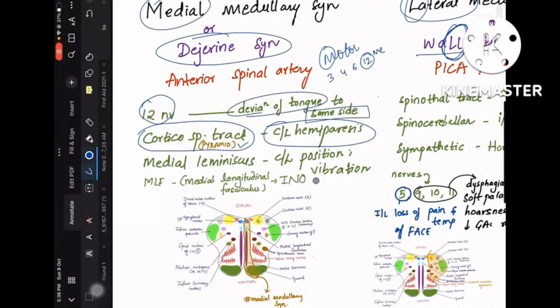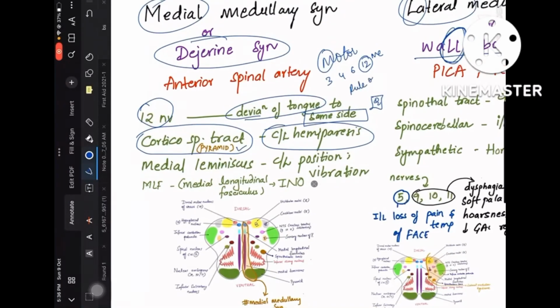And here, the same side is already explained in a separate video, which is the rule of 17. You can find it on my channel, which explains 12 plus 5 is 17, right? So in lesions of the 12th nerve and 5th nerve, the tongue will be deviated to the same side in case of the 12th nerve, and in case of the 5th nerve, you will have the jaw deviated to the same side. That is what the rule of 17 video is about. You watch that video also, it is an important topic. So with a 12th nerve lesion, the tongue is deviated to the same side.